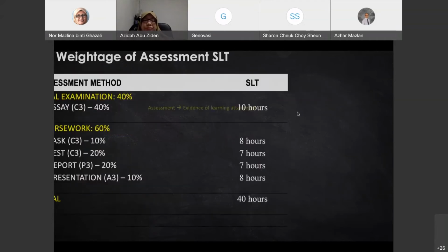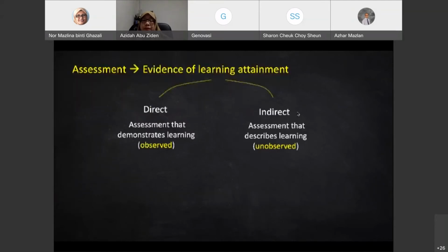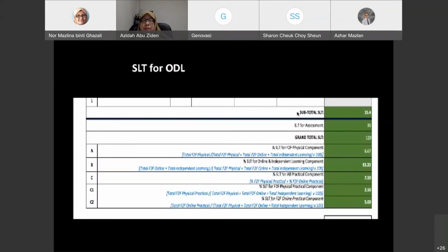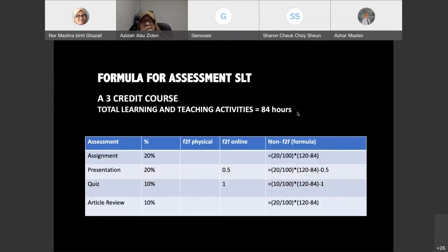However, the one that I'm going to show you will make sure that your calculation for SLT will be much more accurate, so that you can gauge that your non-face-to-face and face-to-face are correct.